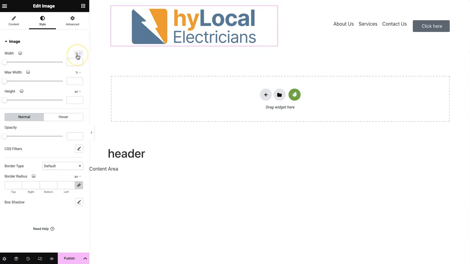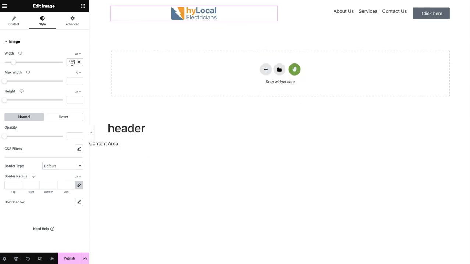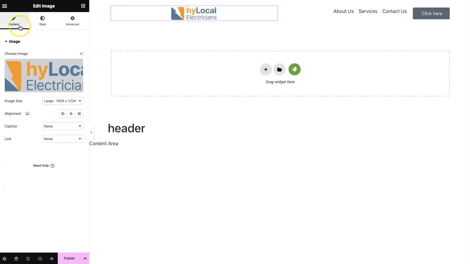So I want to remove the percentage because this will give it a percentage value, and let's give it a pixel value, and we can change that to, I'll say, 155. I think that's okay. And let's make sure that it's actually at the beginning of this column here. Okay, so if we go back to content, we can actually change the alignment to left, and you can see that now it appears on the left hand side. Okay, so everything is starting to fall into place a little bit here.